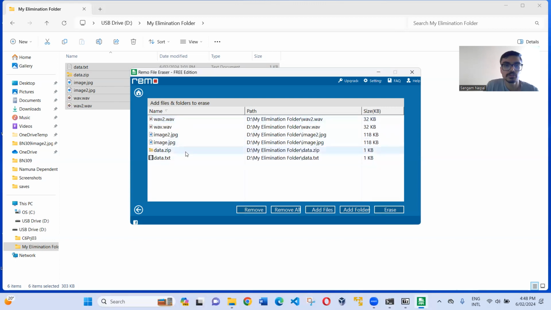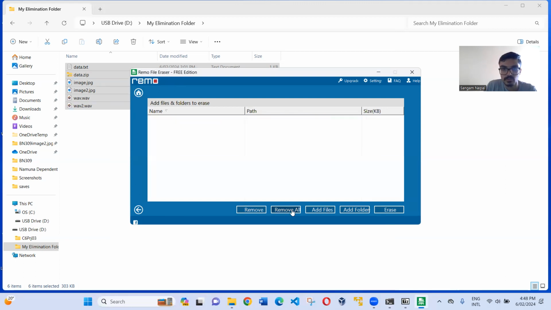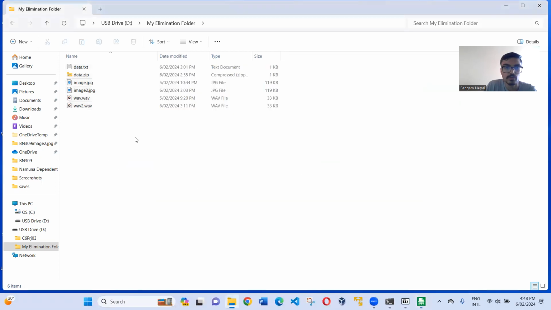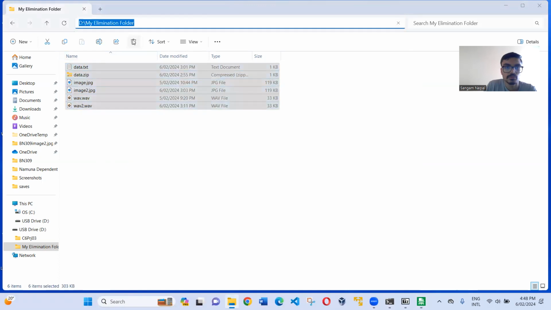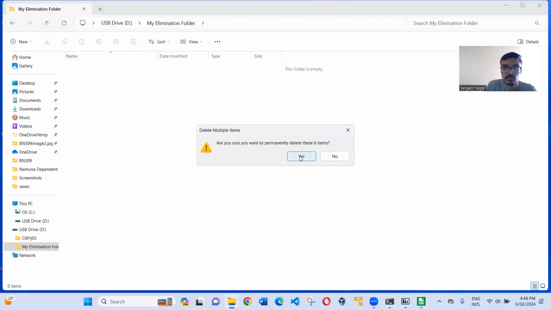We will be using this app called Remo. It is an anti-forensic tool that is used to completely destroy the evidence. This is mostly used by cyber criminals to hide the evidence or get away from the investigation. So we will remove this. First, we'll delete it from here.